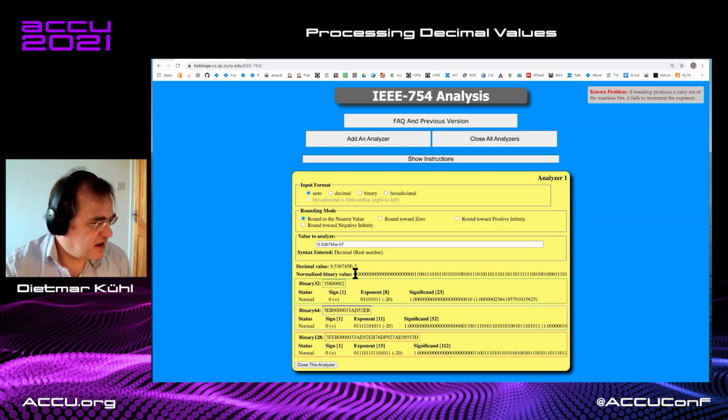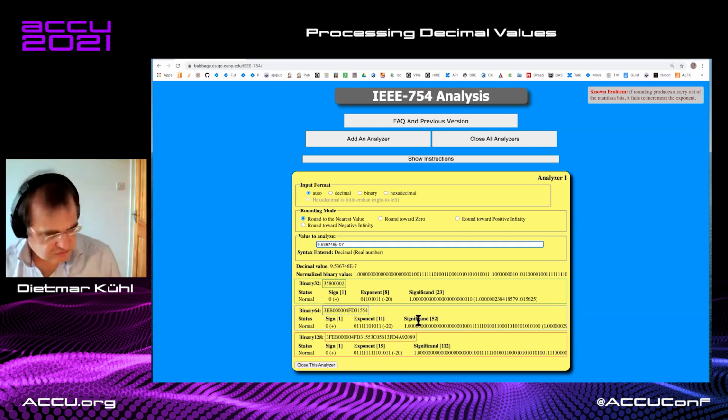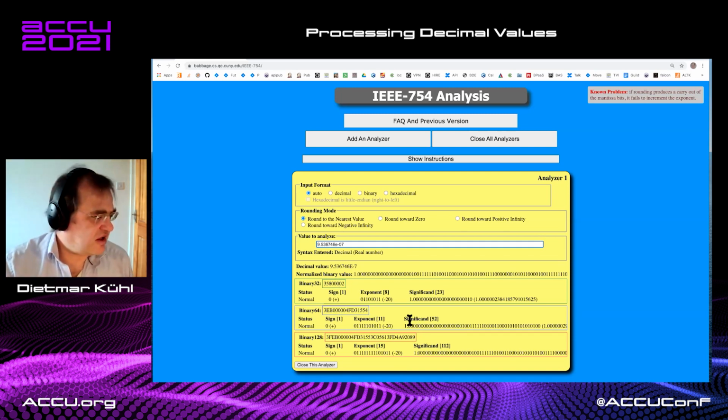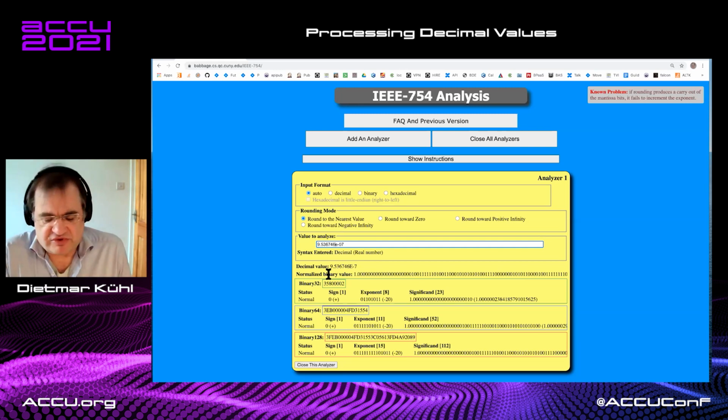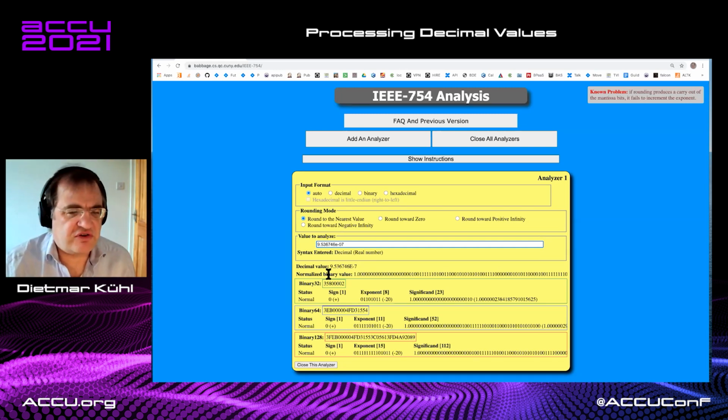It shows you the normalized value. It holds internally all the representations, and over here you can play and change the value to just have a 6, and you will see that it still has the same representation. So these guys have just 7 digits. They're absolutely in range, but they have the same representation, and the computer cannot decide which one we wanted. So we cannot recover 7 digits.